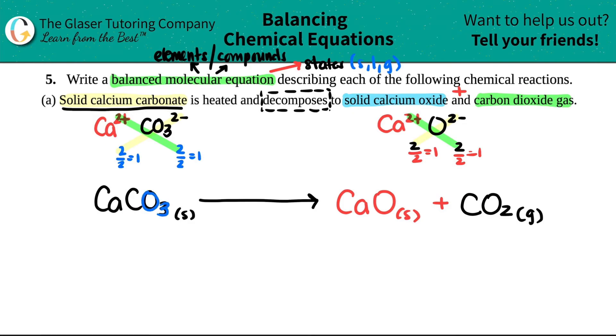I have three oxygens on the left side. And then on the right side, I have an oxygen here. That's one plus I have an oxygen here, two of them. So I have one oxygen plus two is three. So I do have a balanced amount of oxygen. So we're done.